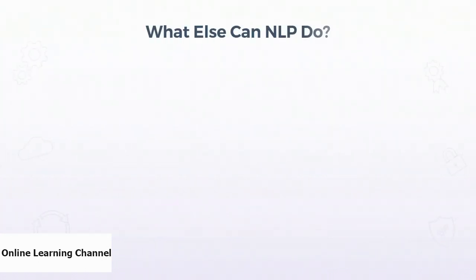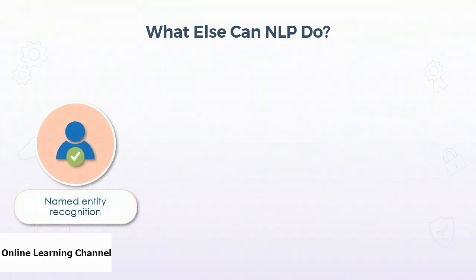So, what else can NLP do? Well, NLP is pretty powerful. Its ability to decompose and understand text and speech can help us do lots of different things with messages that we receive. For example, NLP can easily perform named entity recognition. That means it can easily parse a sentence and determine which entities are in that sentence and which ones are important. NLP could hear something like, "I met my friend Alice in Paris," and determine that the key entities are Alice and Paris.